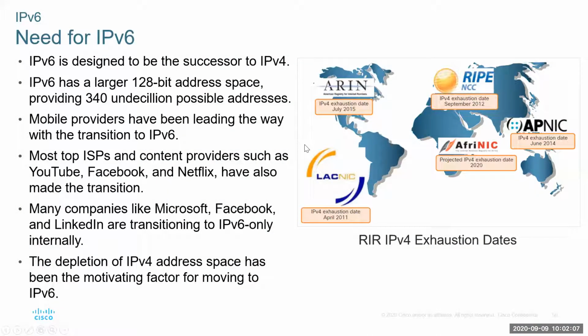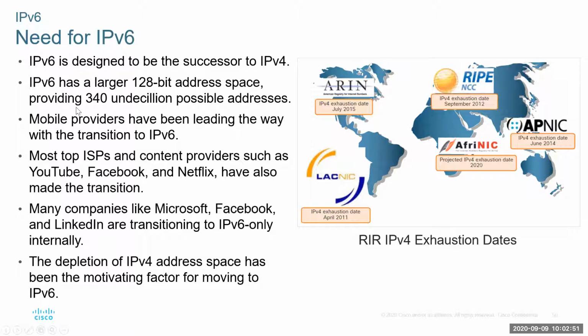All right, so IPv6, we talked a little bit about this before. It was designed to be a successor to IPv4, as they assumed that we were going to start running out of IP addressing space. And we have, for the most part. However, there's been a resurgence within IPv4. For example, ARIN, a very large IPv4 holder in the North America area, ran out of IP addressing in July of 2015, and is reclaiming some of those back now. You also have LACNIC, RIPE, AFRINIC, and APNIC over in the Far East.